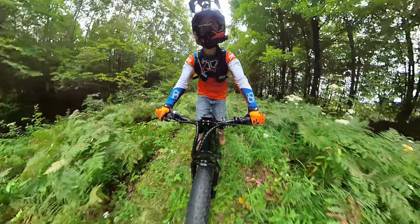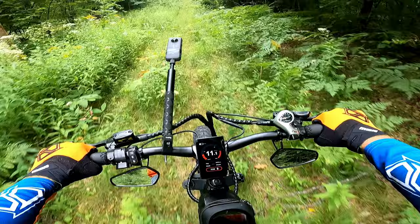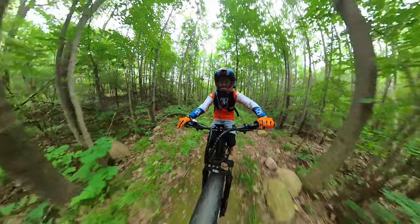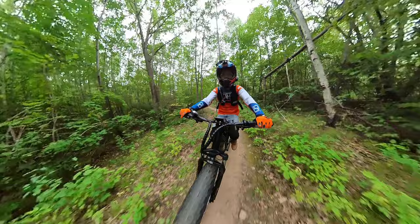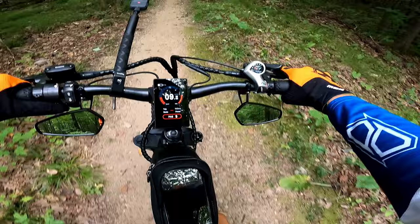The suspension on this bike is the best I have ever felt on a bicycle. I can tell I want to be over the front a little bit more, which honestly at 5'10 with a 31-inch inseam I'd say I agree that 5'9 is probably the bottom of the recommended range. At this height I feel like I have a hard time getting my foot to the ground, and being able to stand up on it actually feels really good.